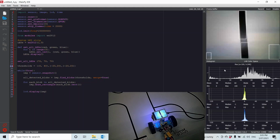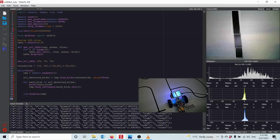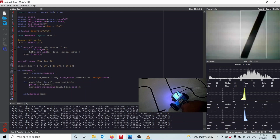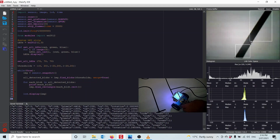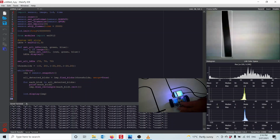So what we want to do is make this threshold narrow enough that we don't get any false positives. Right, in order to find out all the information that is stored in this blob, I'm going to print the blob out to the serial terminal. Opening my serial terminal here, I can see it returns the X, the Y, the width, the height, the total amount of pixels found, the center X of the blob, the center Y of the blob, and the rotation of the blob. If I turn the robot and the line goes on a different rotation, you can see we get different rotations. The rotation is actually in radians, not degrees, and we'll talk about that later.